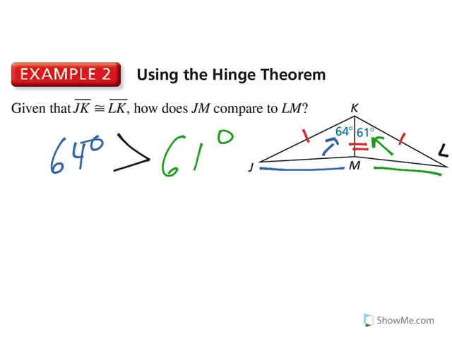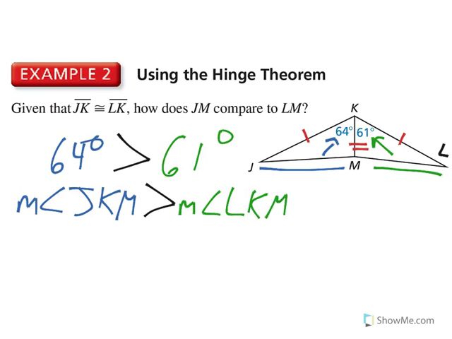So now if we continue this, think about our 64 degrees. Our 64 is the angle JKM. Remember angles, in this case, especially since K is on two different angles, we have to name it by 3 points. So measure of JKM. Our sign's still going to face the same way, so it's still going to be greater than the measure of LKM.